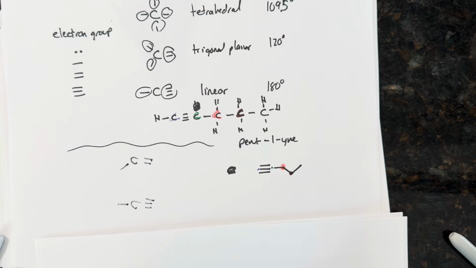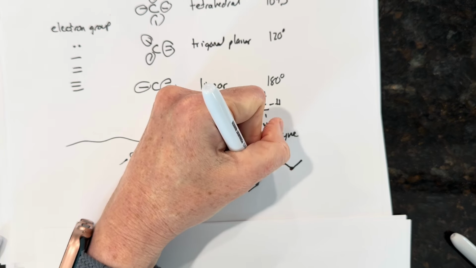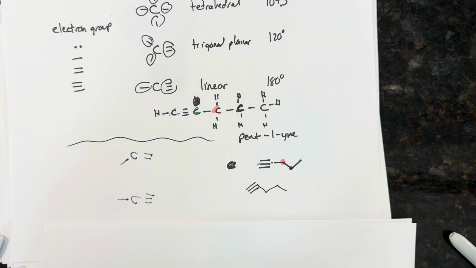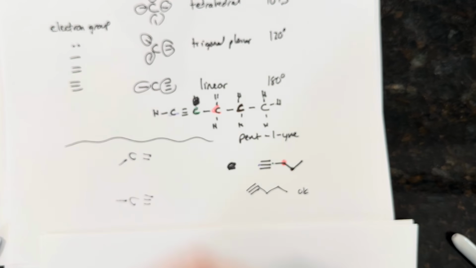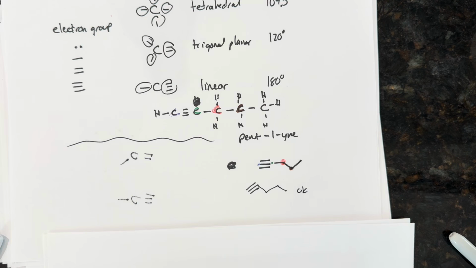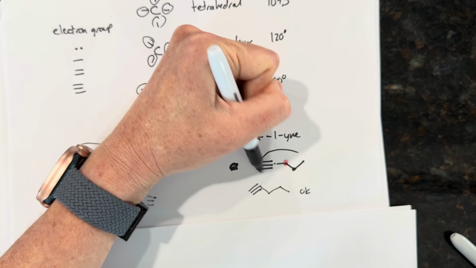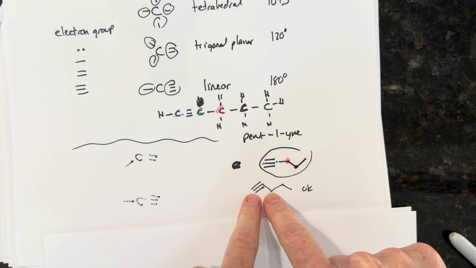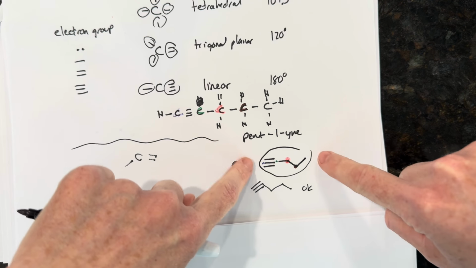Now, if any time in this class you end up drawing it like this, because there are times when this stuff gets really hard and you do that, that's okay. I won't freak out about it, okay? But this is ultimately the correct way to do it. So sometimes I'll draw it like this, and then I'll remember, oh, this has to be in a line because it's linear. So then I'll draw it like that, okay?